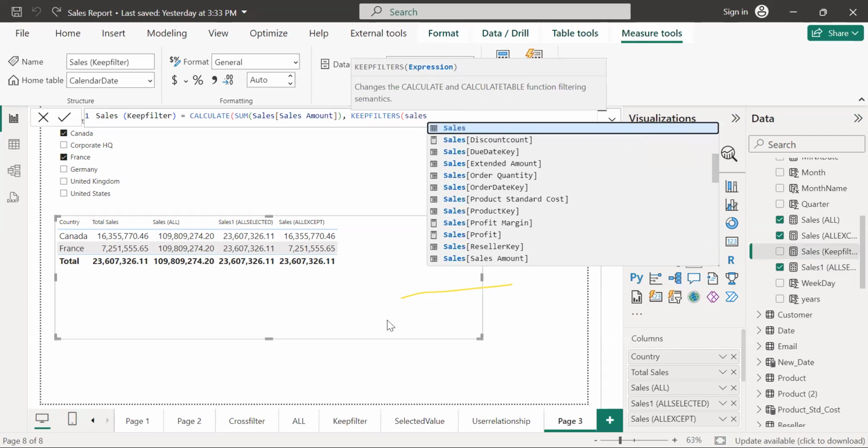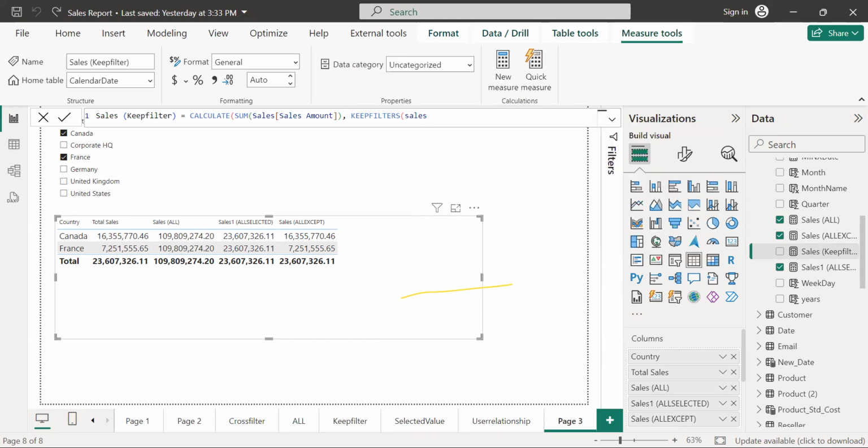Let me see where I'm making an error. The KEEPFILTERS function, let me see why I'm having the error there.